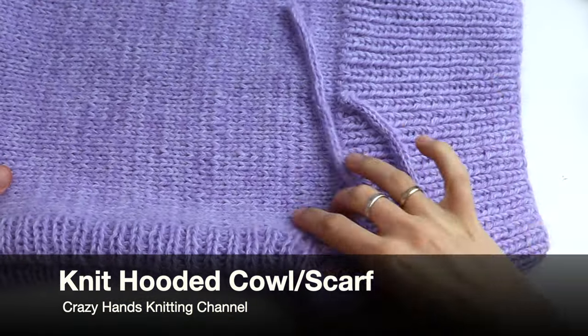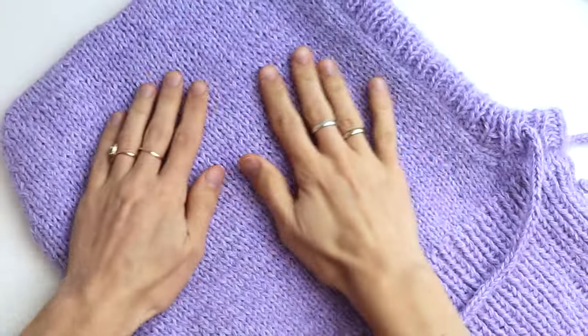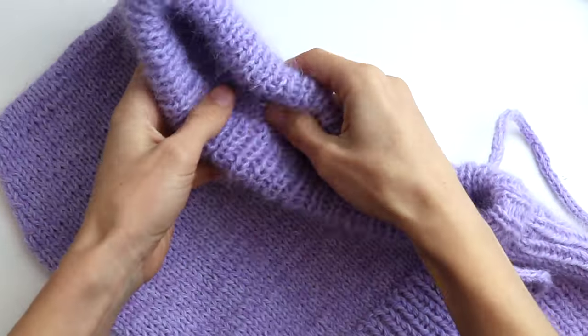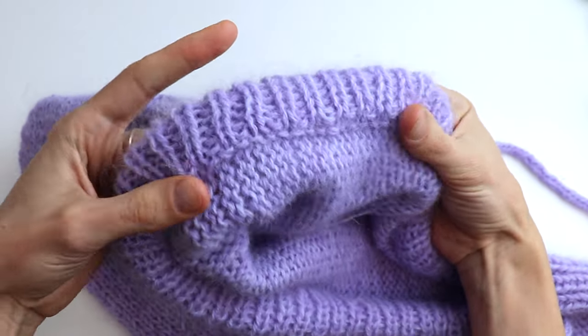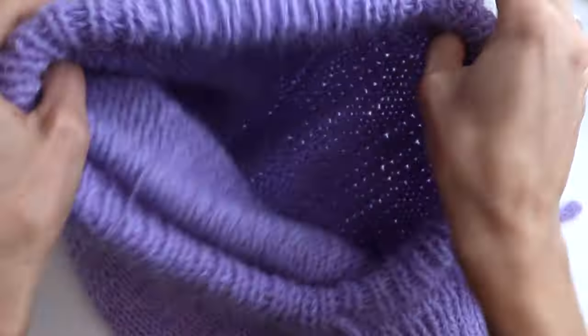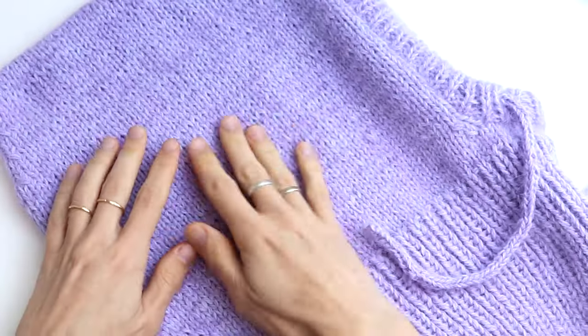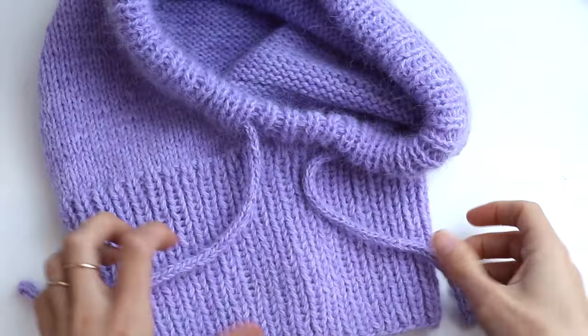In this video tutorial I want to show you how to knit a hood or hooded cowl. I didn't wash it yet, but it looks great. It's super warm, no seams. It has a seam, but it's not visible.